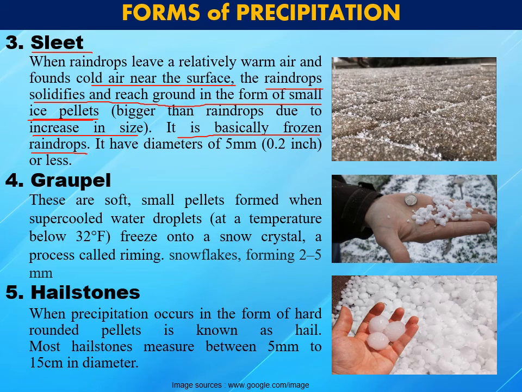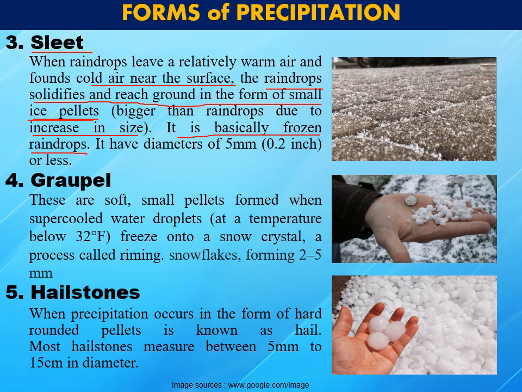It is not the process. But while coming down, when the raindrops reach close to the earth's surface, the air close to the earth's surface is cooler, sometimes below freezing point. And during this time in the atmosphere, the raindrops suddenly chill to ice pellets. So minute, tiny ice pellets, about 5 millimeter in diameter or even less in size, are found to be precipitated. These are known as sleets.